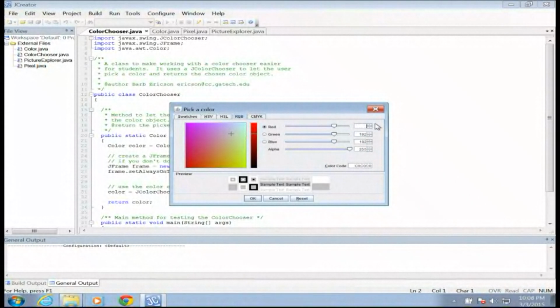And if I bring those down to 64, 64, and 64, I end up with this much darker gray. Of course, the absence of color is black, and so if I take everything away, then I'm left with just black. So the idea is that I can take different amounts of red, green, and blue and add them together in light to make lots of different colors.